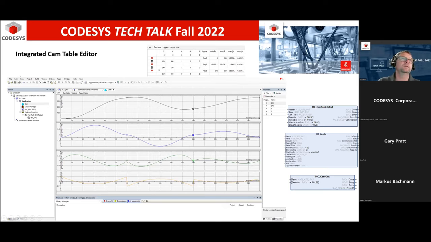The way I describe this is X is going to be the primary, Y will be the secondary. So think of X as the master and Y as the slave or follower. Okay, and you can see here, without getting too far into it, there's the cam table. If you click right here on the specific tab, you're actually going to get this cam table. This is the way it looks, and you can lay it all out.